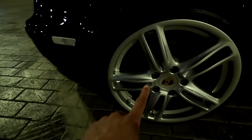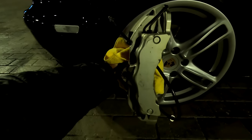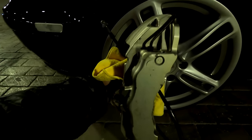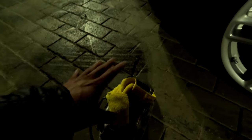So needless to say, 17Zs are not going on this car, but I do still want to do the four piston boxer calipers. That's fine. The adapters are fine. I can do the 334 millimeter rotor. That's all good to go. This, however, this thing is so big. And this is a 19-inch wheel, and it could still be done, but I don't need this. So 17Zs are not what I'm getting.